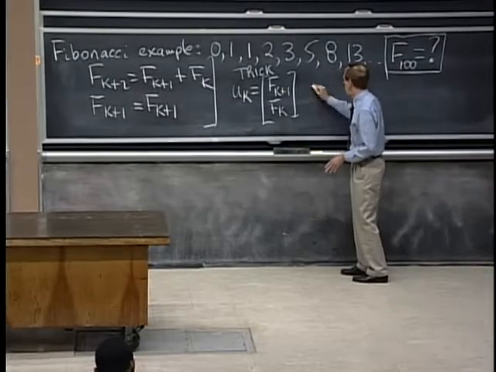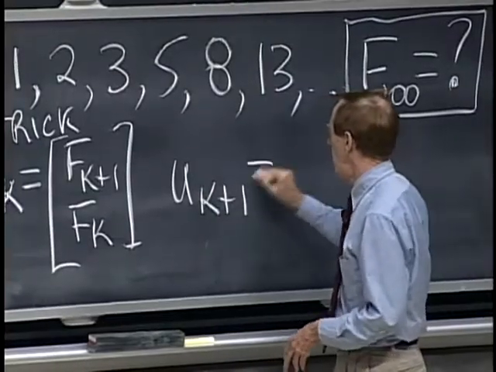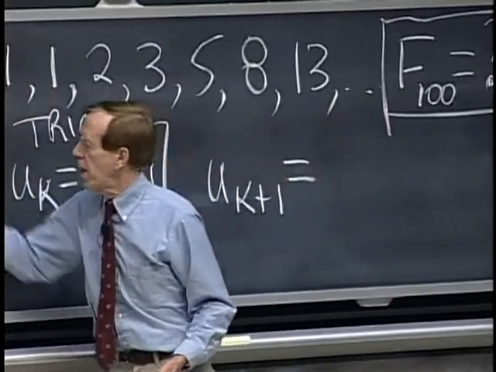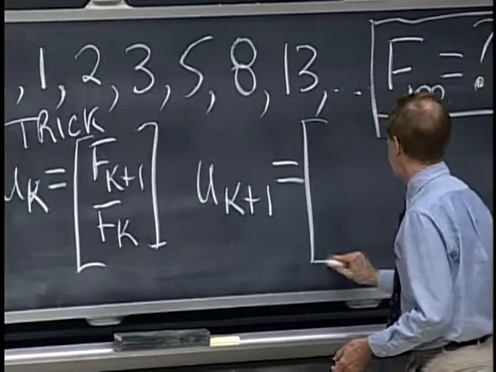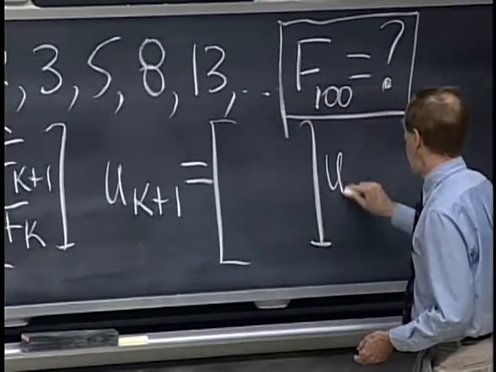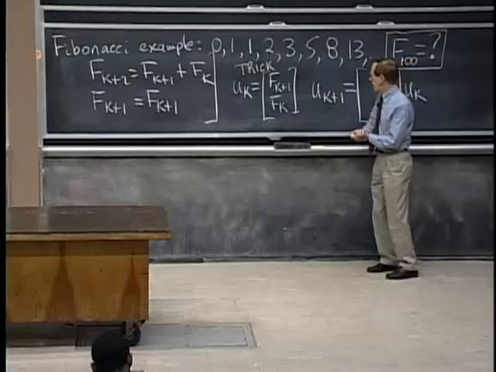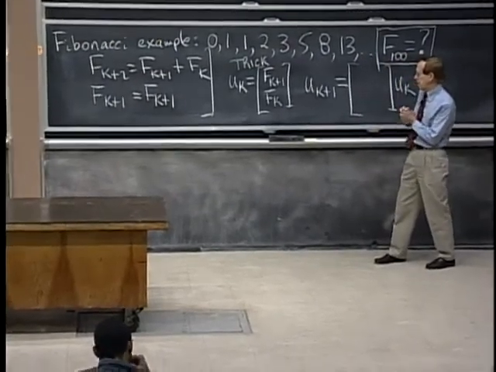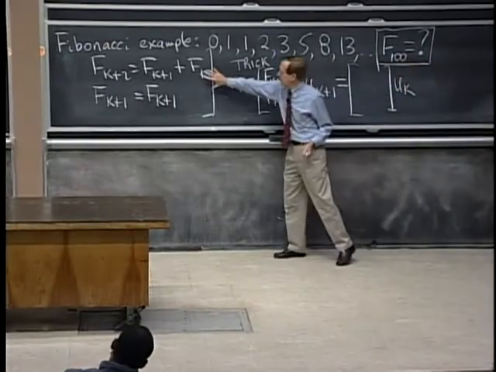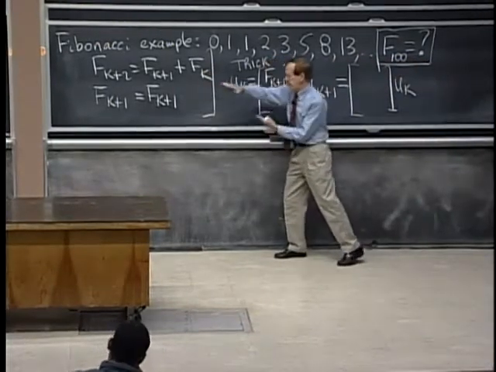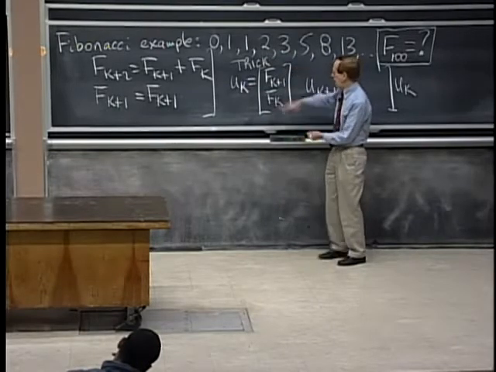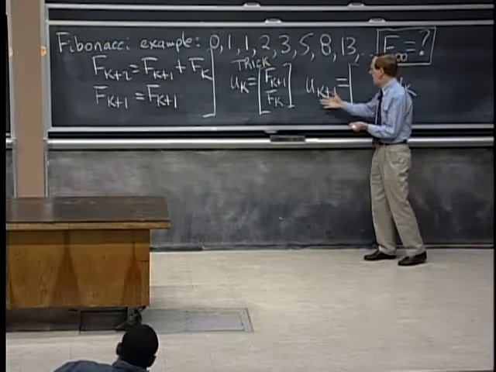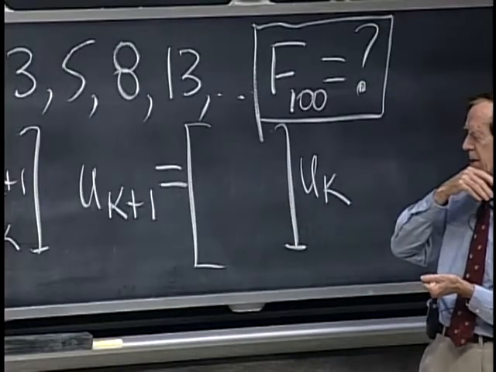And what's my one-step equation? So now uk plus 1 is the left side. And what have I got here on the right side? I've got some matrix multiplying uk. Can you see that all right? If you can see it, then you can tell me what the matrix is. Do you see that I'm taking my system here? I artificially made it into a system. I artificially made the unknown into a vector. And now I'm ready to look at and see what the matrix is.